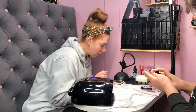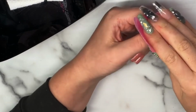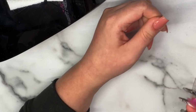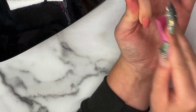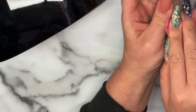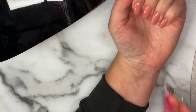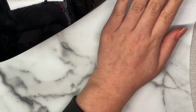What Amy is doing right now is a big topic of conversation in the industry at the moment about non-wipe top coats, whether you do actually need to wipe them or not. There are some really helpful articles about this. A website I like to look at is the Nail Knowledge, and that's got some really good information about that. If you're wondering why she's wiping over what is traditionally called a non-wipe top coat, what we mean by that is a top coat that isn't left sticky afterwards.